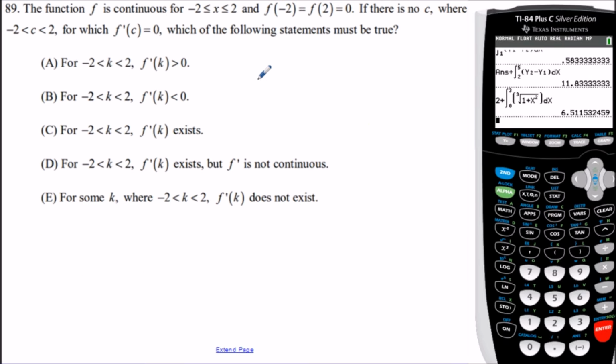For question 89, this is a question involving the ideas behind Rolle's theorem. So we're looking at Rolle's theorem here. The three conditions of Rolle's theorem are that you have to have a continuous function, which for question 89, they tell us that f(x) is continuous. So the first condition is met. The next condition that's met is that the function is equal at the endpoints of the interval that we're talking about. And in this case, f(-2) is equal to f(2), which is equal to 0.